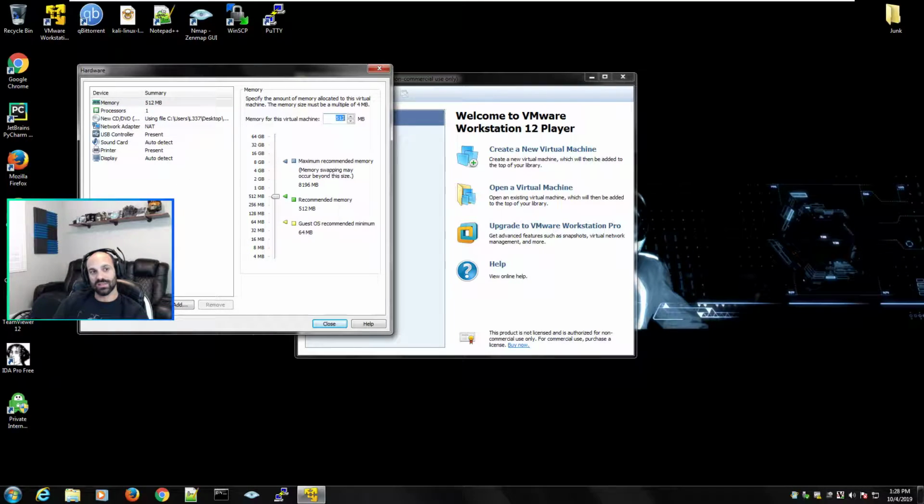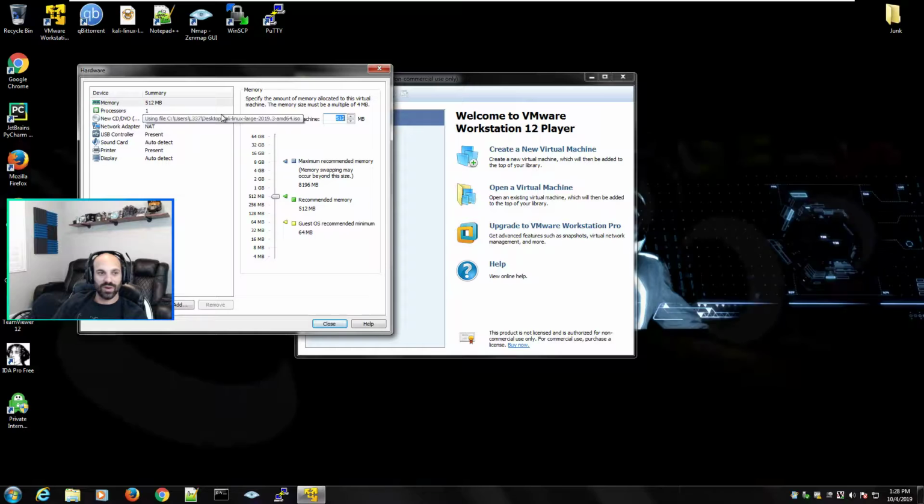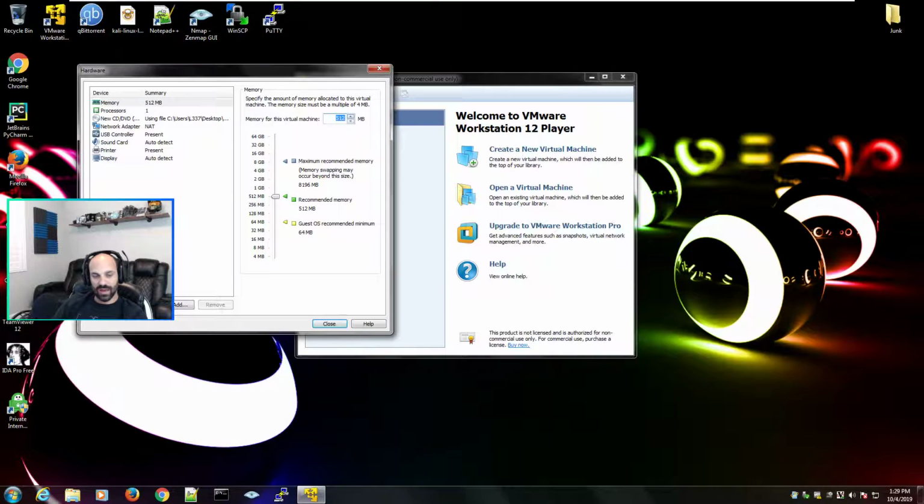512 megs of RAM is not a lot for any operating system with an interface. So if you want folders, mouse and keyboard, icons, pictures, etc., you need a lot more than that. Because this is in megabytes, you want at least 2 gigs of RAM if you have a lot of space on your machine. Let's say you have a laptop or a desktop with 8 to 12 gigs of RAM, 16 gigs of RAM total, then you can probably push 4. So you can do 4096 megs of RAM or 2048. This gives you 2 gigs of RAM.